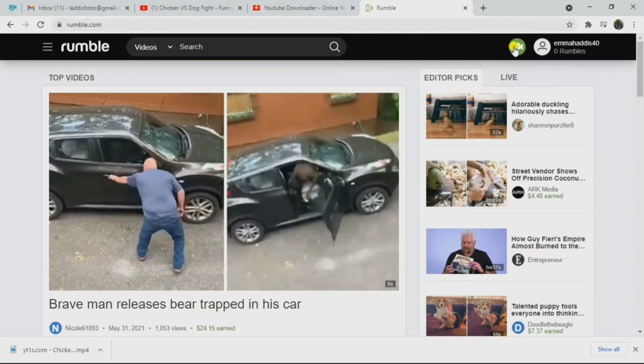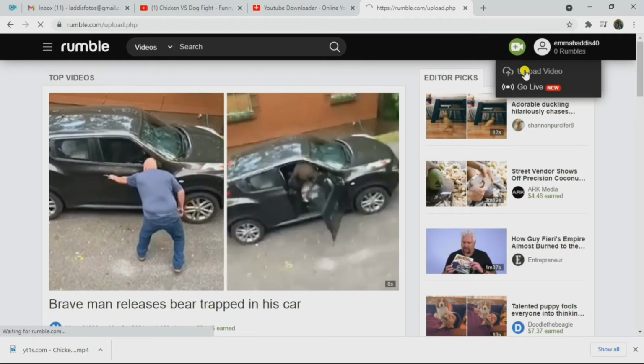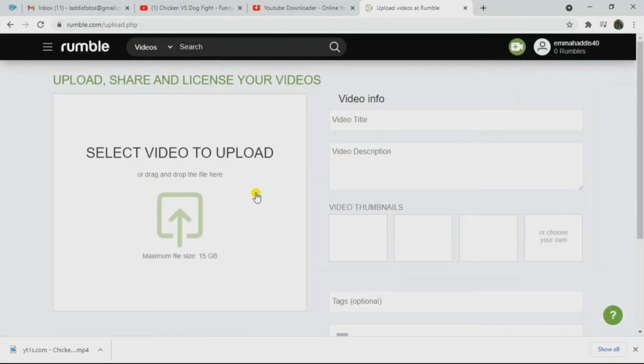Now when you click on upload, a message will pop up for you to verify your number. Listen very carefully. You need to verify your number. I've already done that. That's why they are not asking me. But a message will come for you to verify your number before you can upload. So the only thing you're going to do is key in your number, and they are going to send you a code on your phone. Then you put the code there to verify your number. That is where you can have this page like this.